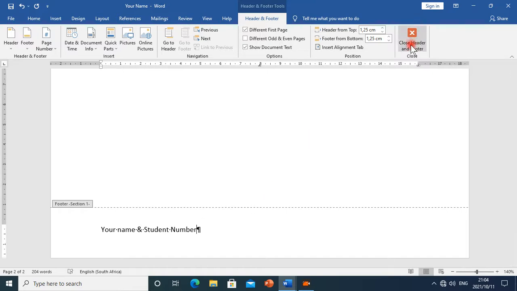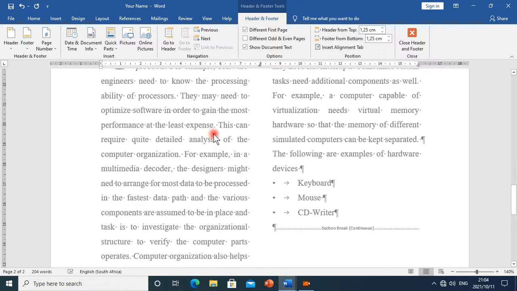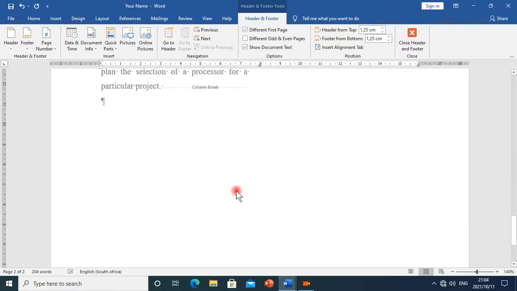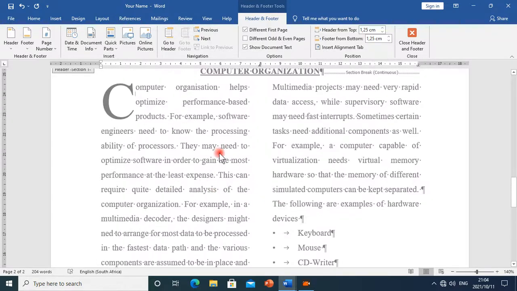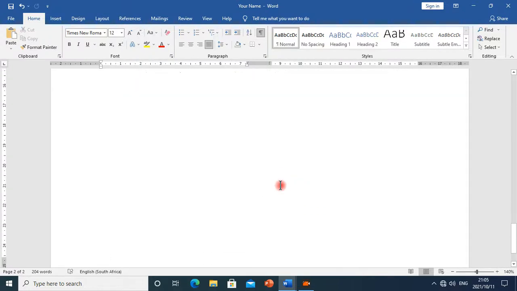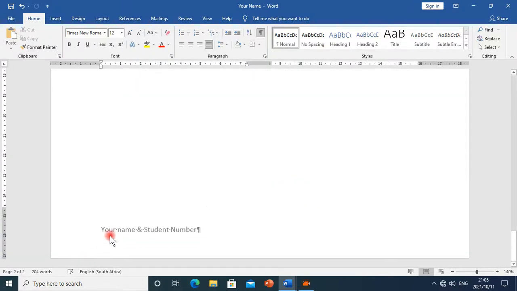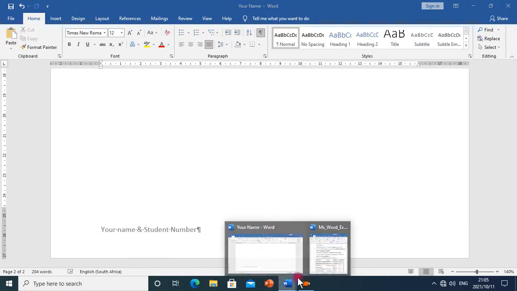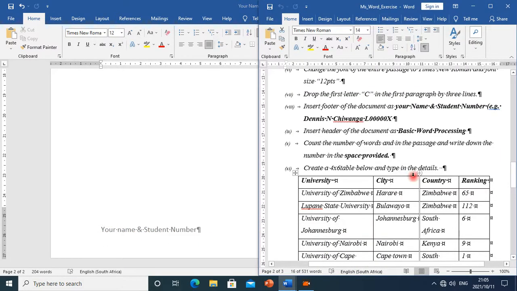You can close footer over there where it says close header and footer, or you can double click in the middle of your document, the part that is not as active. You see the text is a little bit grayish, you can just double click there. Then you have actually deactivated the footer and activated your document. You can see now you are not able to type on the footer because the footer is not active. Then you go back. What are they saying now?